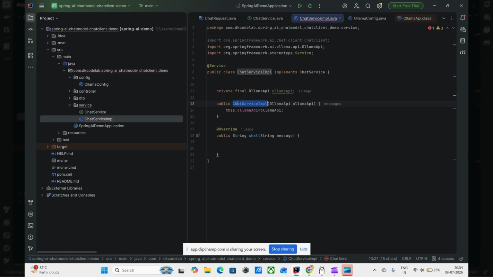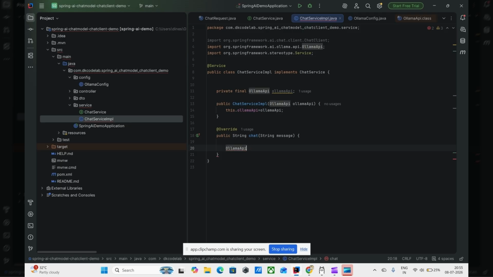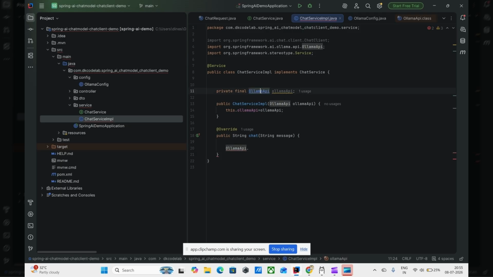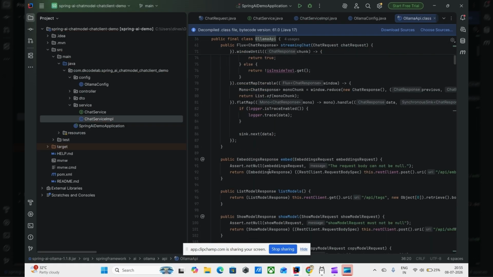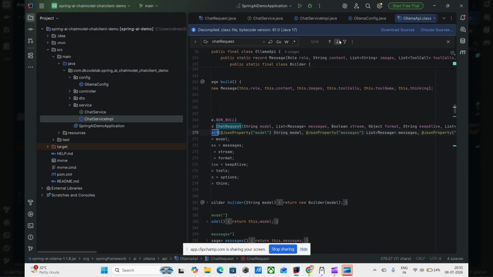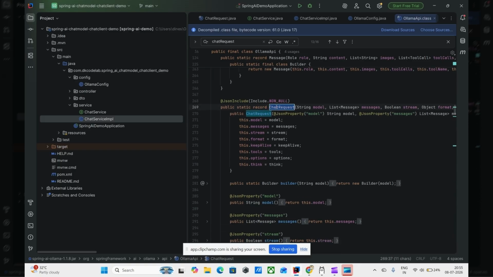Next, we need to construct the object for making the request. Here we have API.ChatRequest. If you go here, you can get the idea. In the Ollama API we have one record of type ChatRequest.